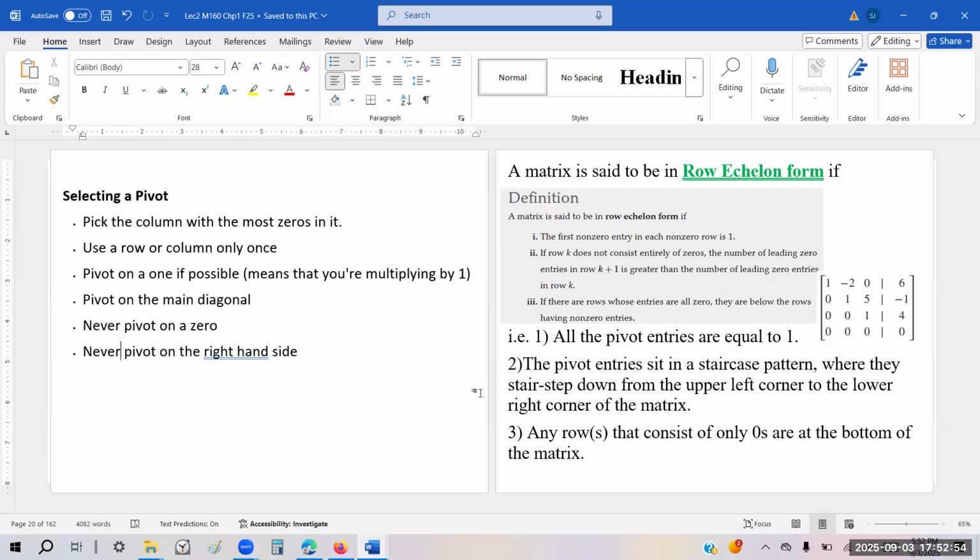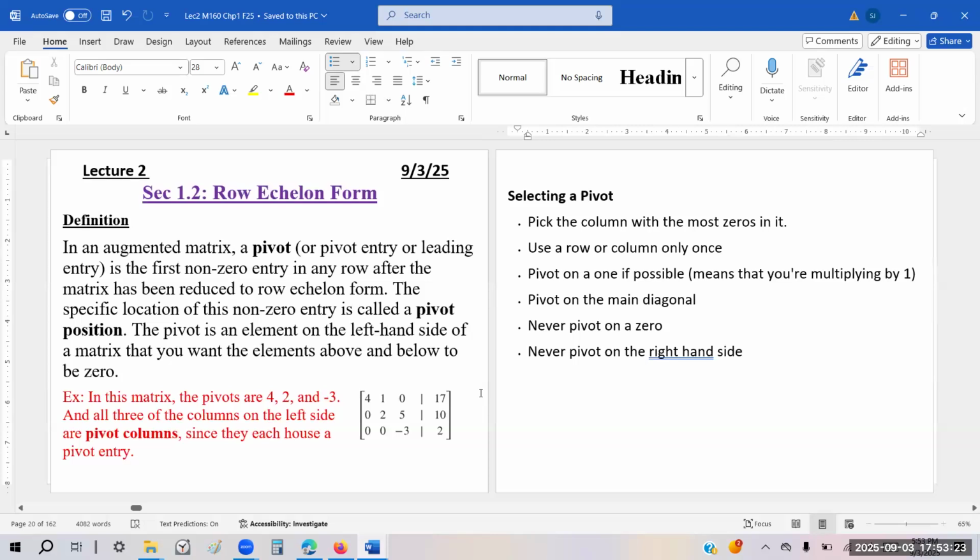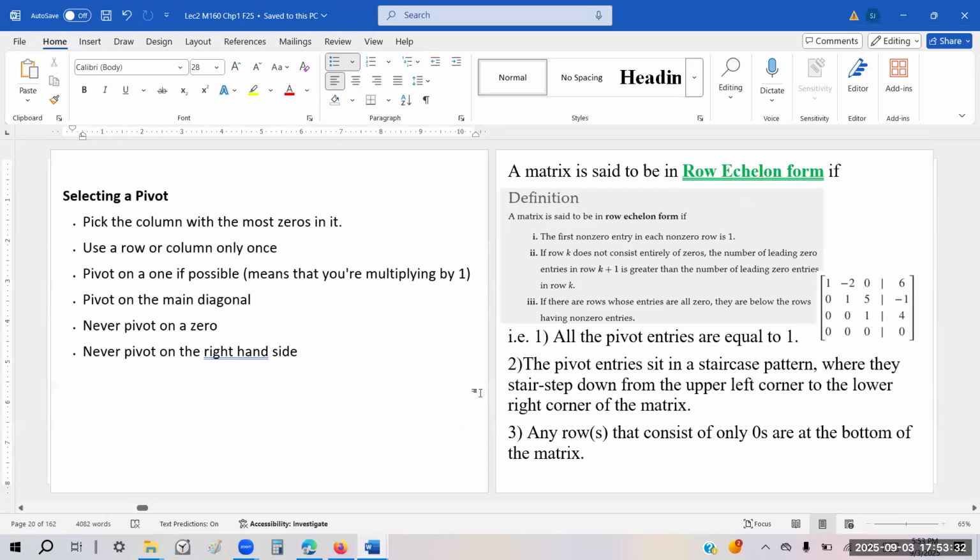Okay, so how do you know a matrix is in row echelon form? If you see these three conditions satisfied, then it's in row echelon form. So on the top, I have the formal way of saying everything, and on the bottom is the non-formal, normal way of saying things. For example, the first condition is all the pivot entries are equal to 1. So in our last example, if you notice, we have 4, 0, 0. So this matrix is not in row echelon form because the 4 has to be 1. So if you have a pivot entry, you want the pivot entry to be 1.